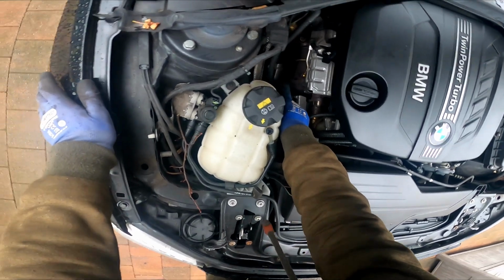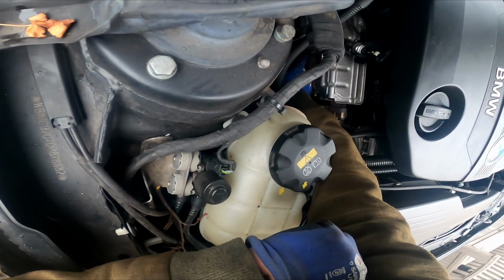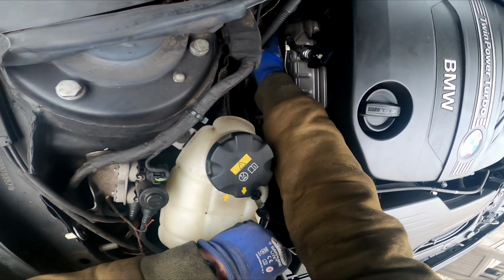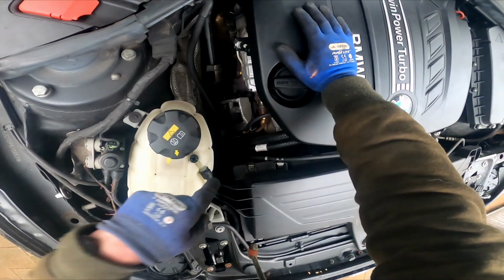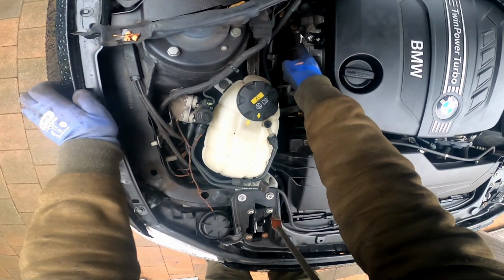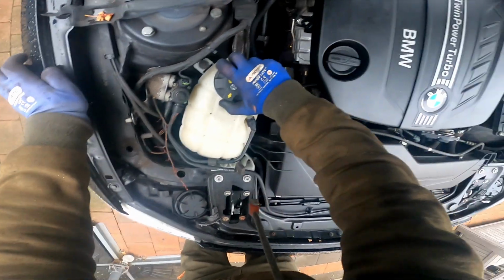So the plan is, there's a clamp here that we need to take off that connects it to the back of the turbo. There's a sensor here and a sensor there, so we should be able to disconnect that from here, and then we need to go underneath the car and disconnect the brackets, and we'll get the whole thing out into the workshop. I'd like to get that done today. It's a bit rainy, so I can do stuff in the workshop.